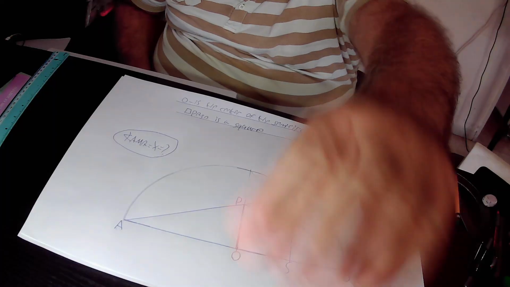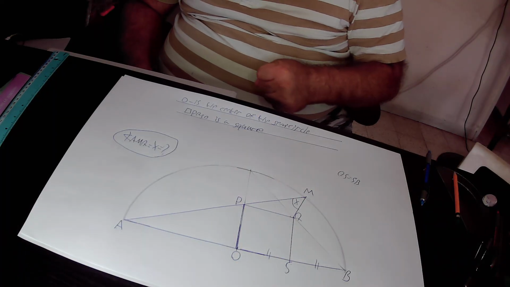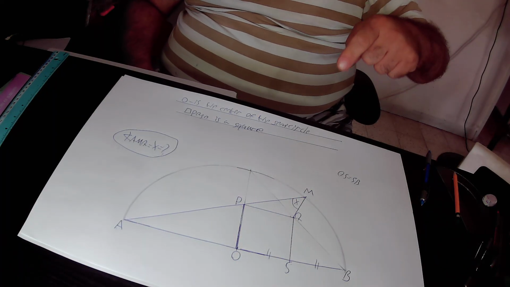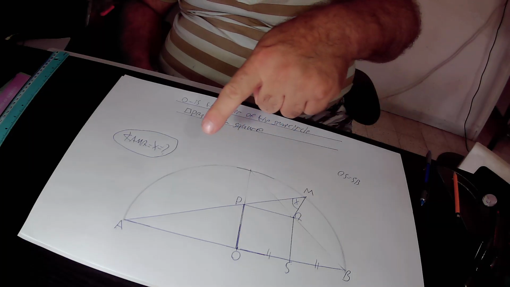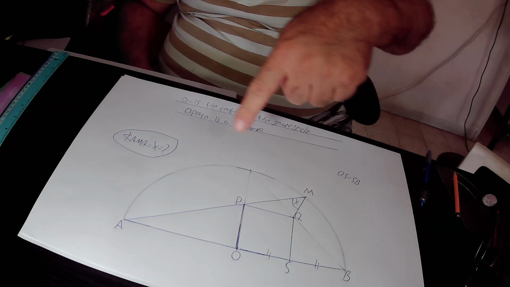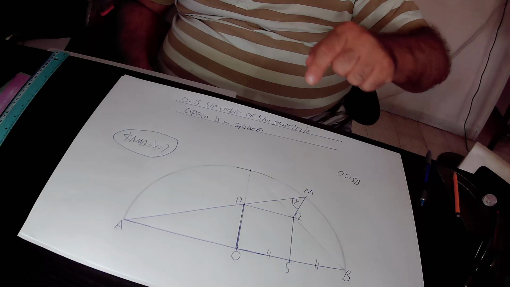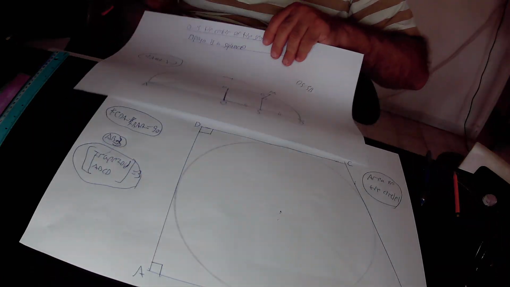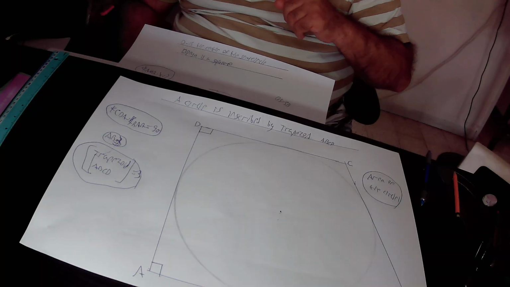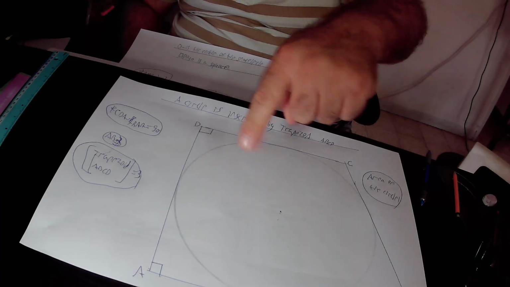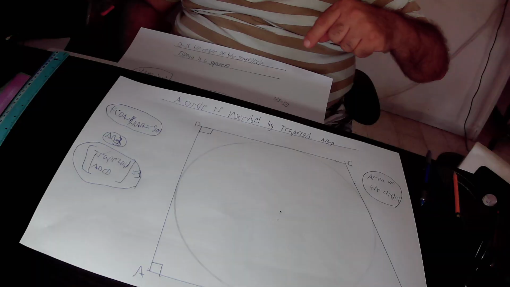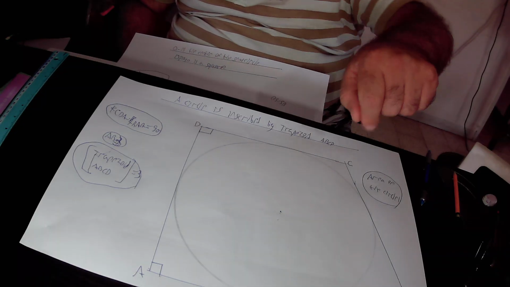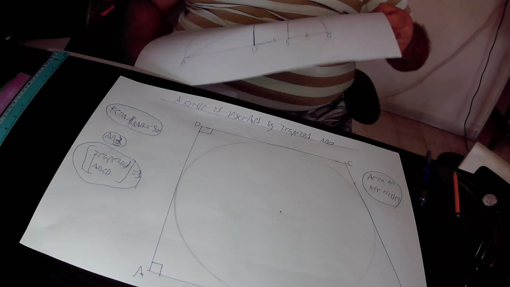And now in this lecture I'll answer two questions. The first question, we find out the size of angle AMQ is equals to x. We have to find out the value of angle x. And in the second question, we find out the area of this circle that is inscribed by trapezoid ABCD. So let's start with the first question.